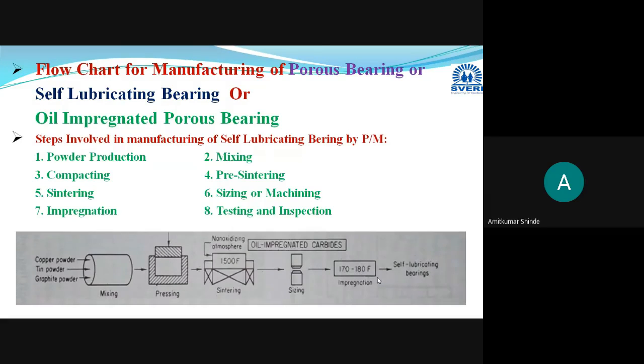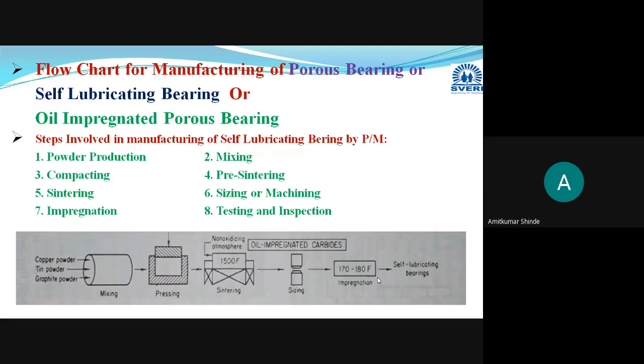Okay, now related to its application, depending on that porosity only, you have to choose the application of this bearing. Now generally these bearings are used where external lubrication cannot be added. For example, in food industries or chemical industries, you cannot do external lubrication there because whichever foods or products are there may get contaminated.